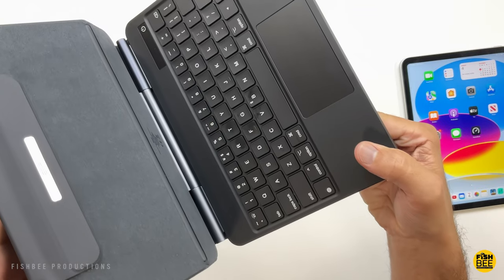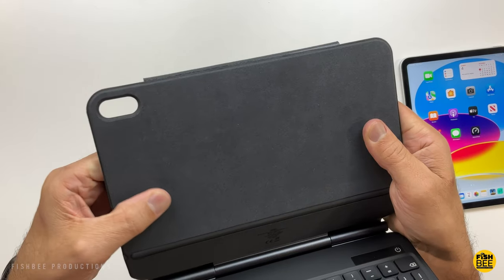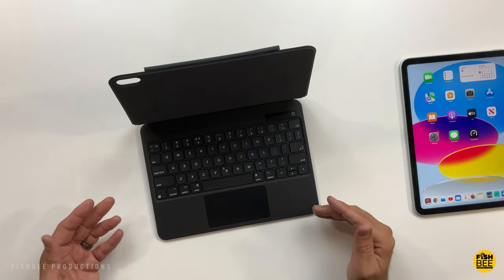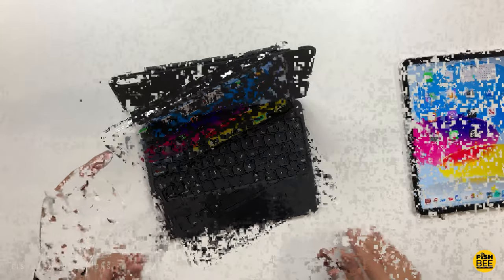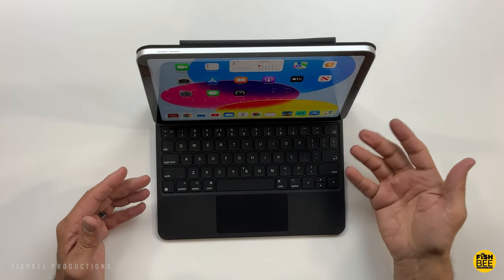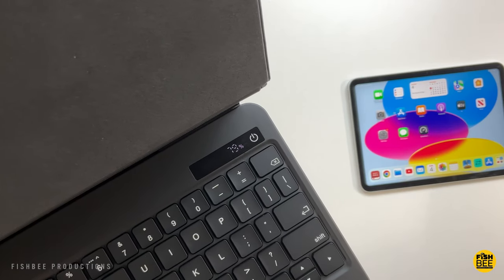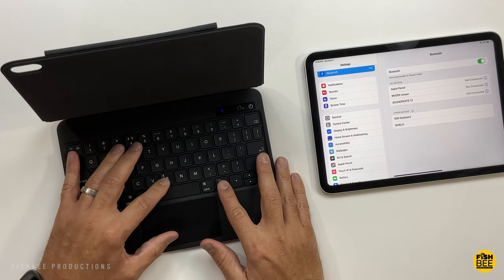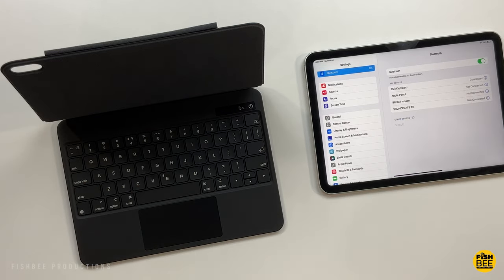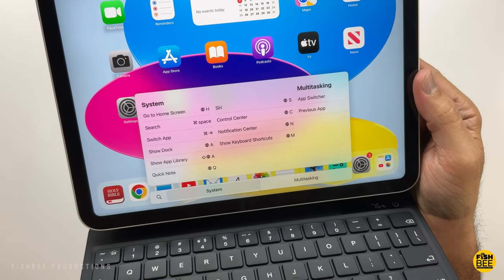It's got a nice little magnetic flap that keeps everything together and a heavy-duty hinge. There's a felt-like material on the inside of the cover, and around the keyboard a soft-touch material on the outside. Pretty strong magnet — it kind of hovers above the keyboard, sort of reminiscent of the Magic Keyboard. Just hit the power button twice to turn it on; it also has a digital readout for battery life. To pair, go into Bluetooth settings and hold down the right option button plus the letter B. Holding down command brings up a list of all available shortcuts.